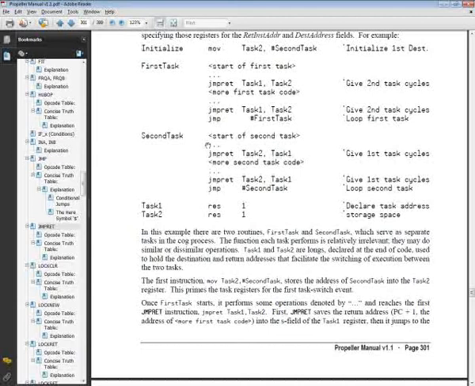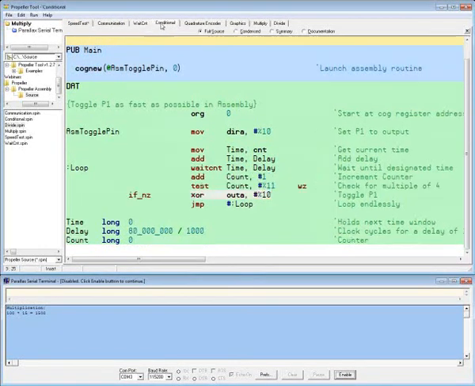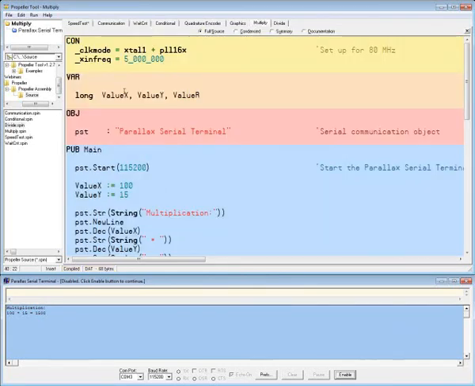Let's see. Can you please show an example of how to pass an array between Spin and PASM? Yeah, that's actually the same as passing just a pointer to any particular variable with one little exception.